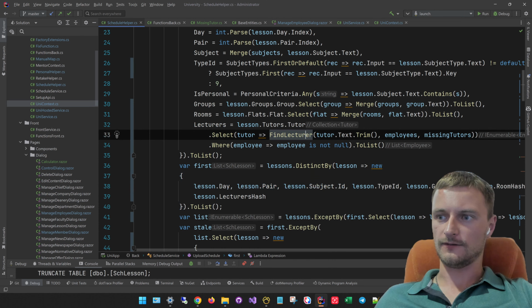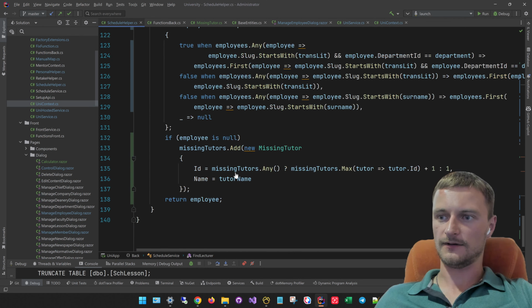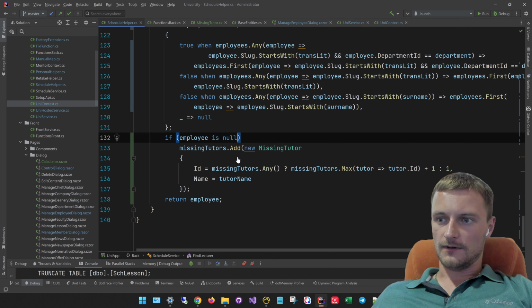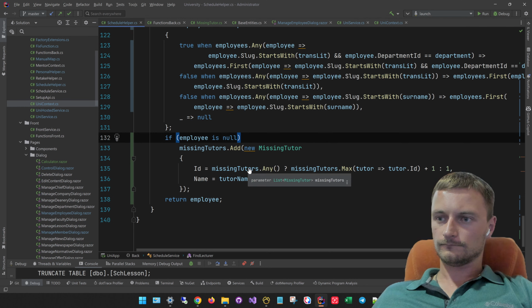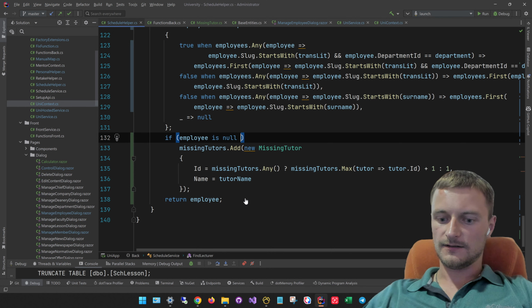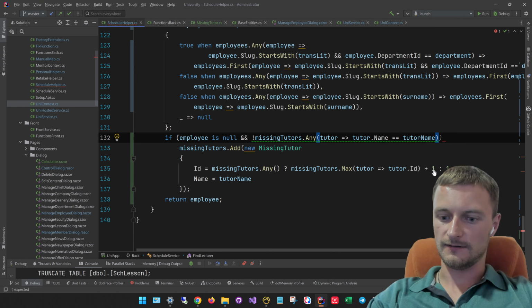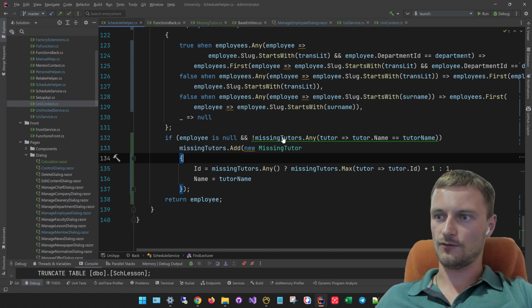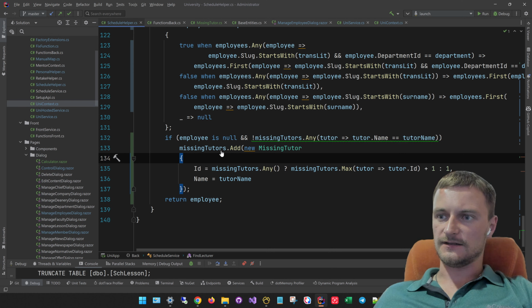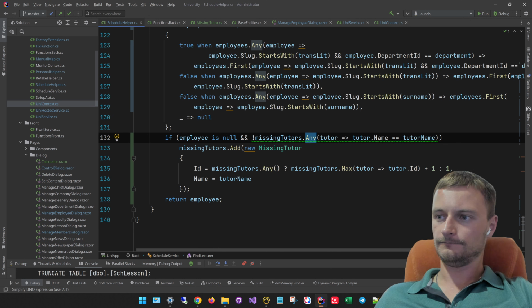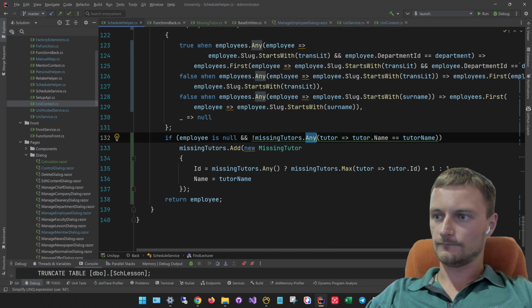So what we're going to do, here when we are adding this missing tutor, we are going to add one more thing. Yeah, exactly what I was going to add. So if the employee is null and both the missing tutors any, but let's make it more simple.